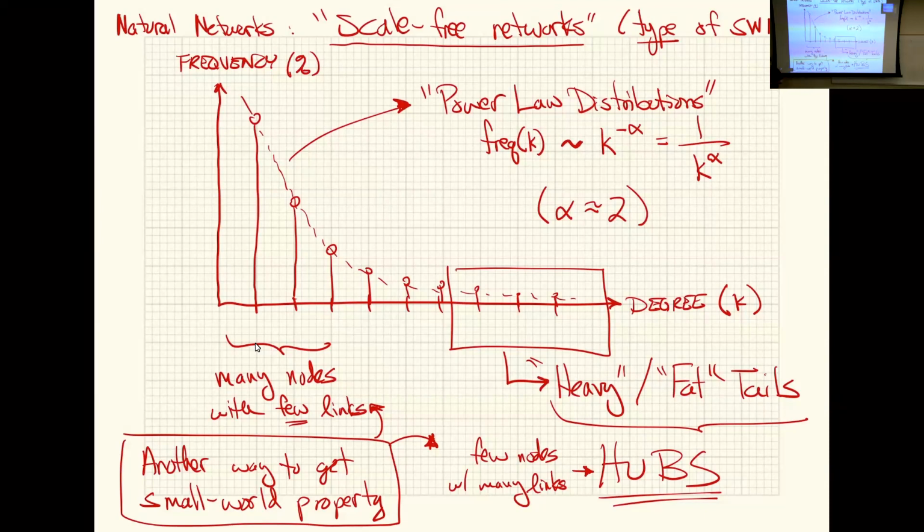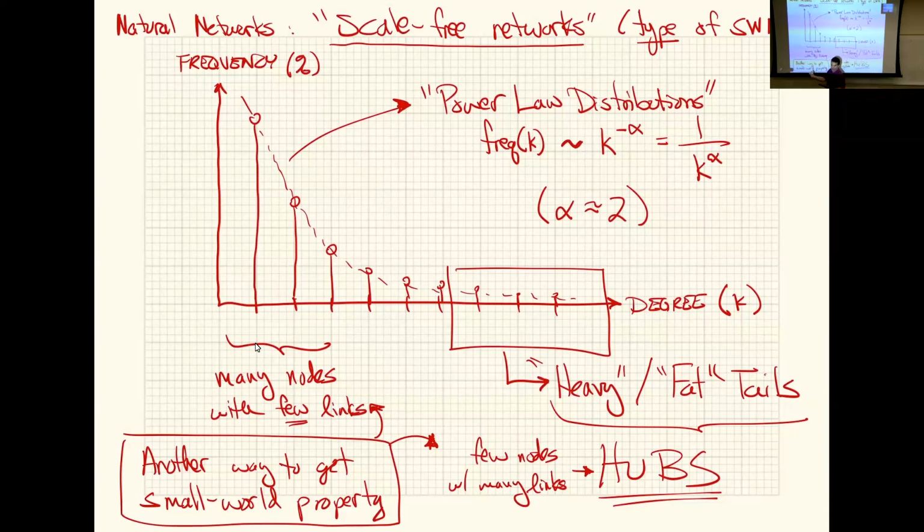So in that case, there is a scale. In order for me to understand the variation in orangutan height, I need to be looking at roughly 1 to 6 feet in order to see what that variation is. There is no characteristic scale in power law distributions. Of course, they're finite, so if there are only 100 nodes, then in some ways there is a scale. But if we consider subscales of the network, if you've got millions and millions of nodes, then it doesn't matter if you're looking at degrees all the way up to 500 or 5,000 or 50,000 or whatever, they will always be shaped like this.